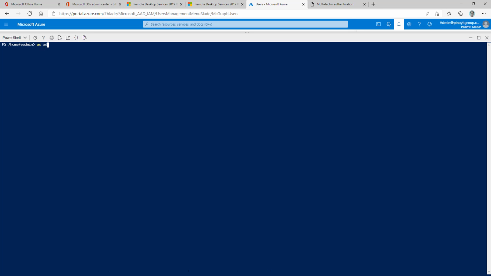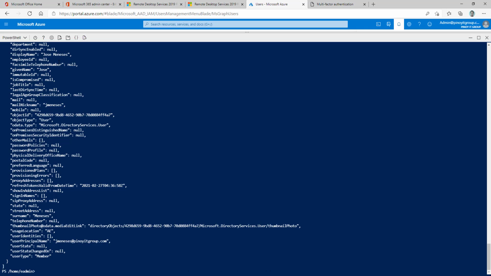So, az ad user list. Let's check. Error: can't open, reading, no such file or directory. Yes, it's a good thing. Let me check. So if you miss something, you need to review what you typed again.